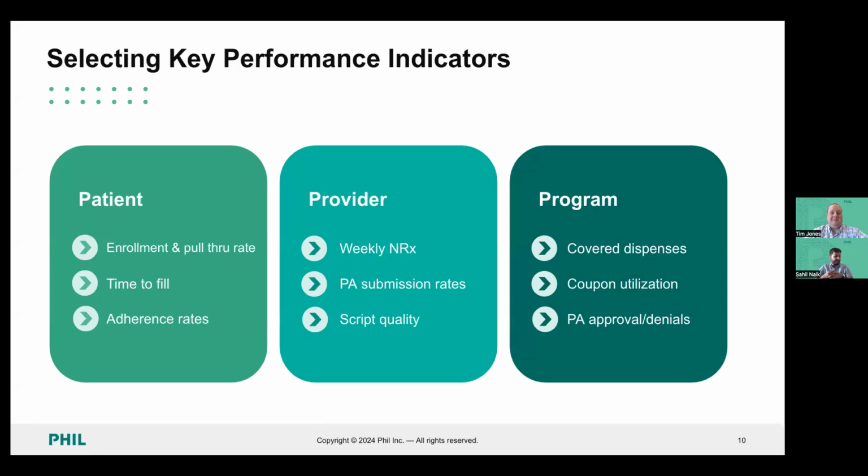Yeah. I think one of the ways to think about this is by the end stakeholder that you're really working for, because each of them will have different things that you're working to optimize or outcomes you want to achieve that need to still ladder up to, say, an overall KPI. But that KPI, let's say it's something like gross to net or something else, when you talk about the patient experience or the provider experience or your copay design and program structure, each of these is not going to say gross to net as a calculation or a metric, because that doesn't mean anything for what's happening on the ground.